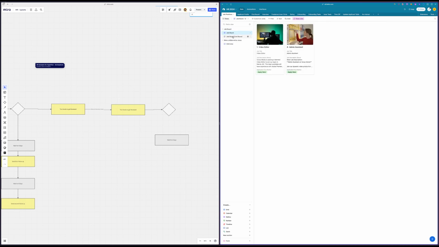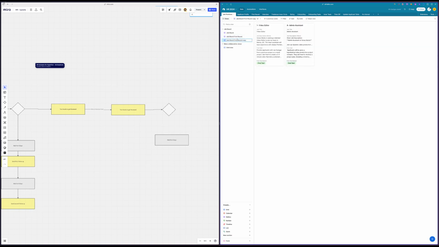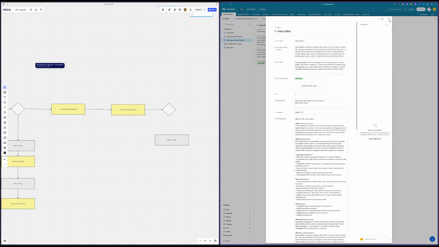For that, we can expand our board because this is just for test 1. So for this one, we duplicate the view. And here we want to do the second round. But this time we customize our cards.